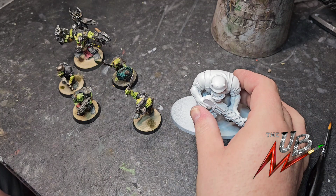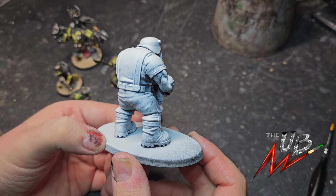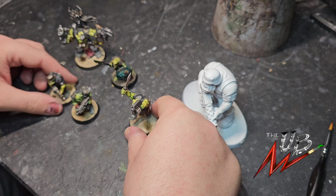So just before we get started, I thought I'd show you some examples of orcs I've painted previously. Here's the big boy we're going to paint today. Again, huge thank you to Hardcore Miniatures. These files are absolutely wicked. They printed great with the pre-supports. I'm still quite a novice at 3D printing, so any pre-supported files that come out this good, I'm enormously appreciative of, so thank you. I started this bad boy out with a Zenithal Prime, so I primed him all over in matte black from Colourforge, and then gave him a Zenithal top down with matte white from Colourforge.